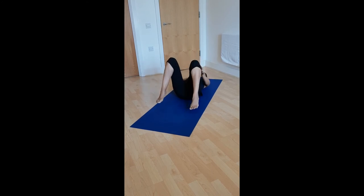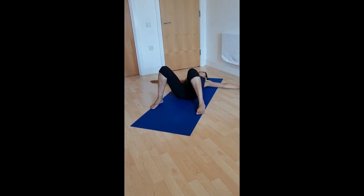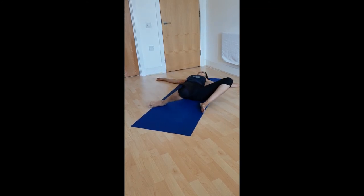Great. Pop the feet onto the mat. This time bring them mat width apart. Bring your arms out into a T-shape. Now, as you exhale, you want to drop both the knees over to the right. Inhale to center. Exhale, knees over to the left.